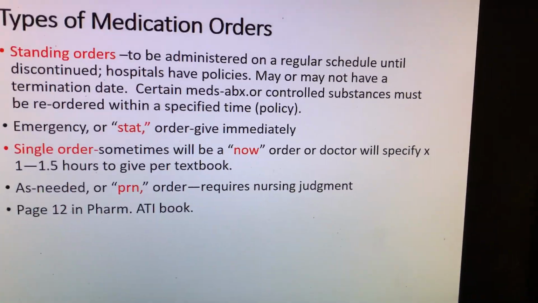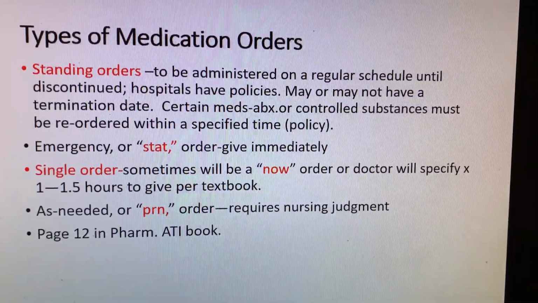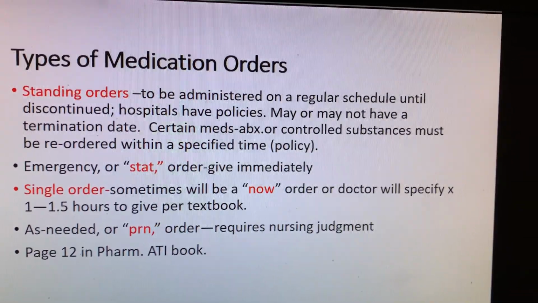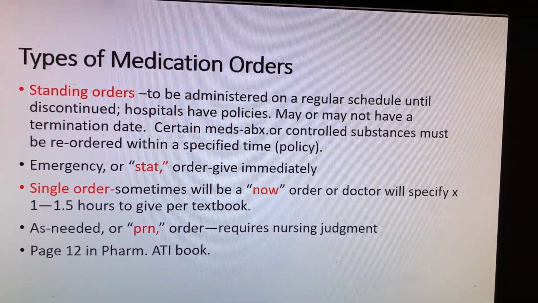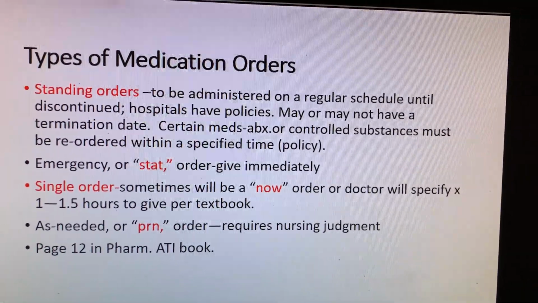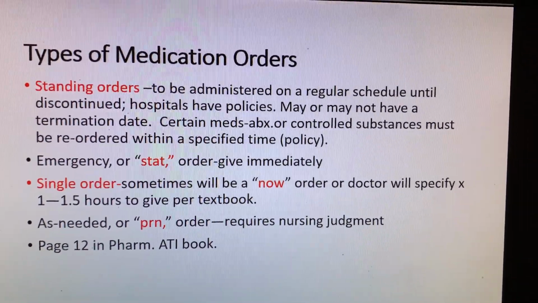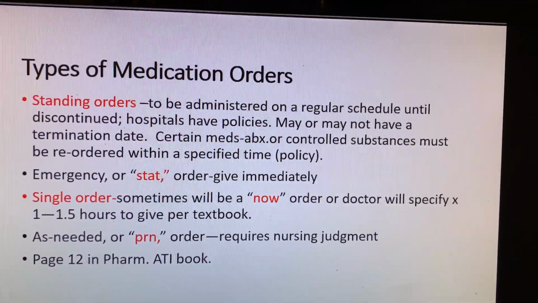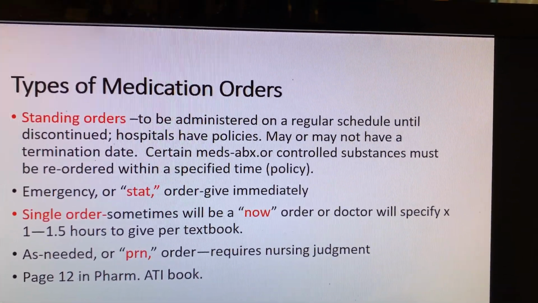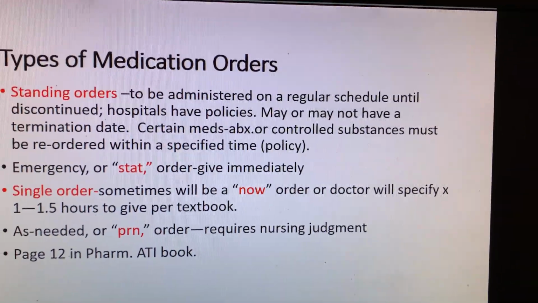Then common orders are things that are ordered PRN. Say that single order that you gave the patient 6 hours ago helped a lot, and the doctor says, well, I'll go ahead and make it a PRN order in case they have any more pain that Tylenol won't take care of. So they'll write it, Vicodin, 5 milligrams, 325 milligrams, Q4 to 6 hours, PRN for pain.